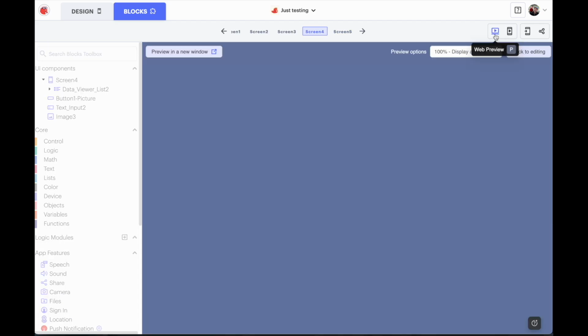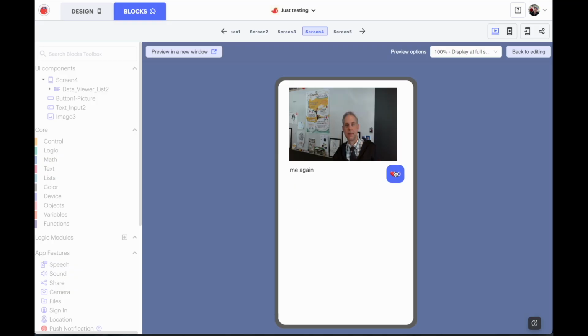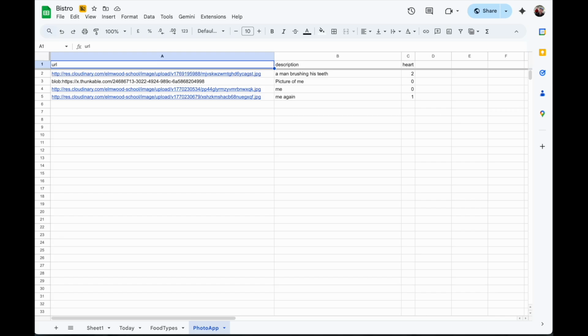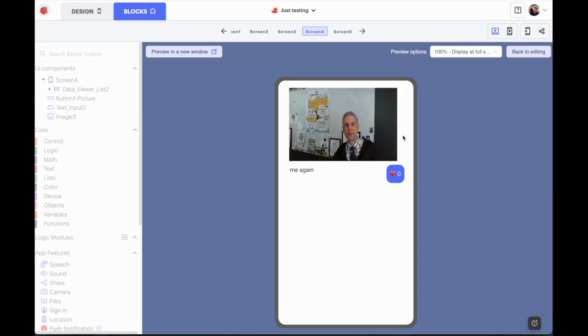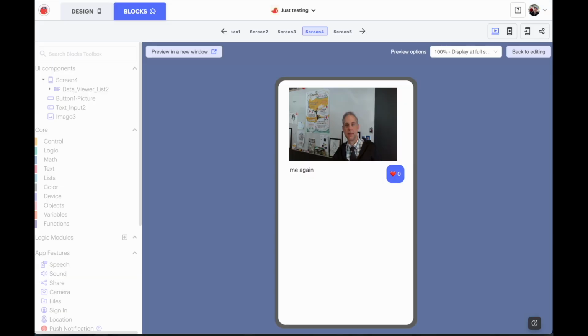Back to screen 4, run, click here. Right now there's 0. I'm going to push the button, and you can see it looks like it was pressed. We can't see anything happening because we haven't told the app to do anything, but if I look over here, you can see this was a 0, and now it's a 1. Let's push it again. Now it's a 2. So it's working. We just need that number to be displayed here.